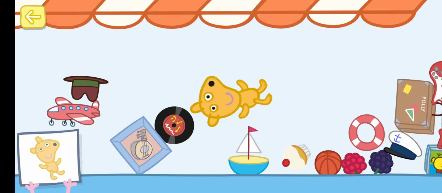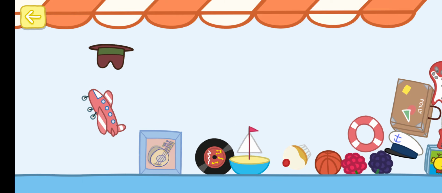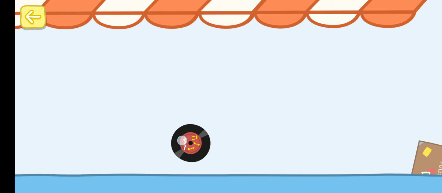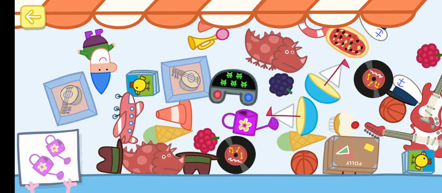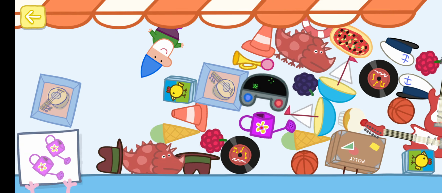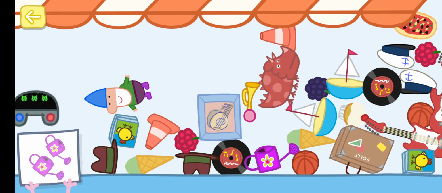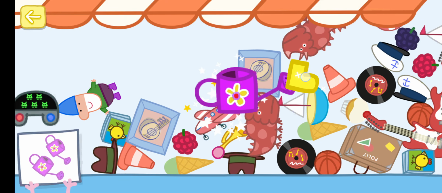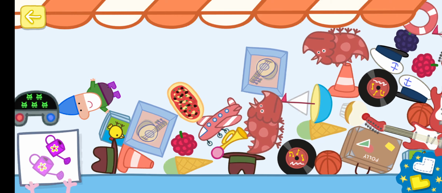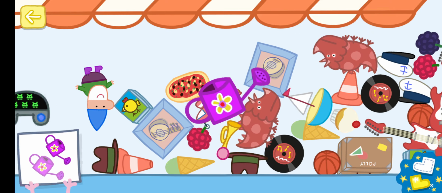Well done! Two watering cans. Try flicking things off the screen. Well done! You have one more to find. That's it. Well done.